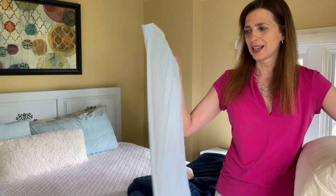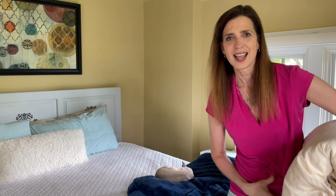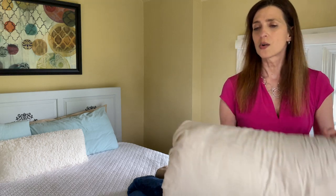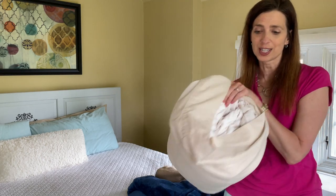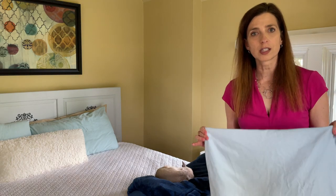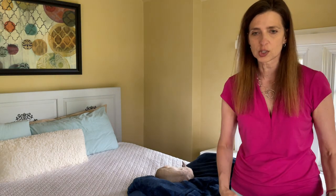So here's what I do instead. I actually go for a king size pillowcase and I end up making this cute little tootsie roll that I can store in a closet or even on a guest bed and it looks great. My down comforter is really in here and I'm going to show you how to do this. If you have a smaller quilt, maybe for a kid's twin size bed, you could use a smaller pillowcase for sure.